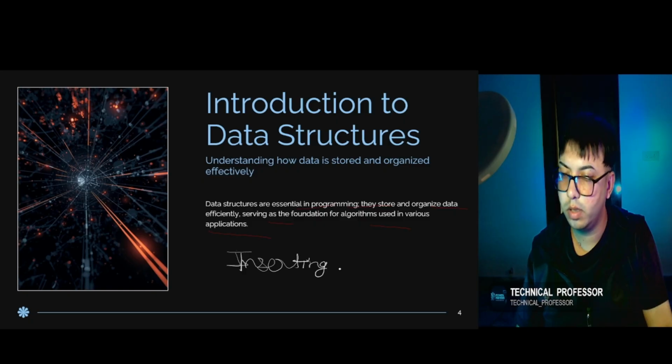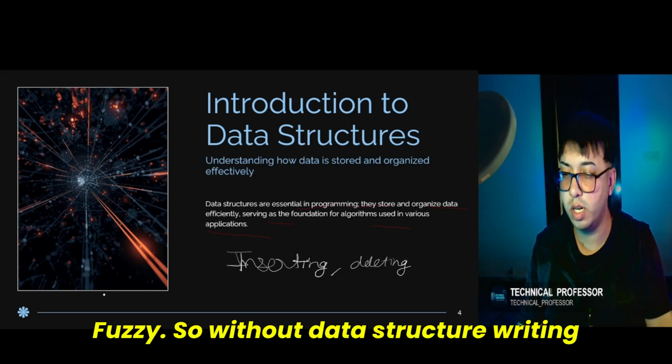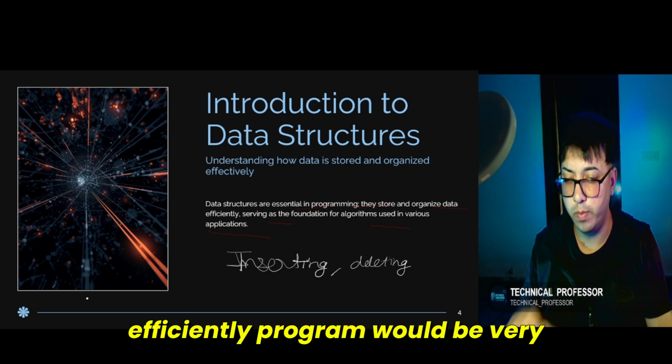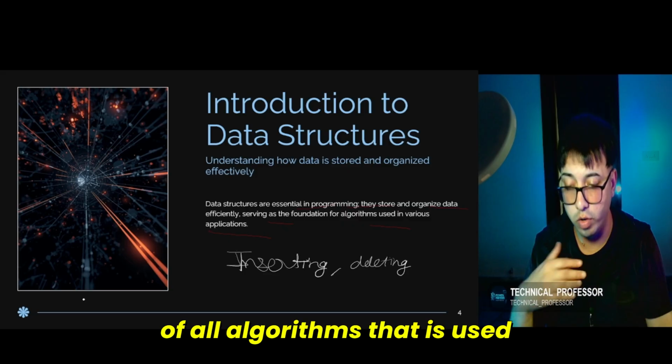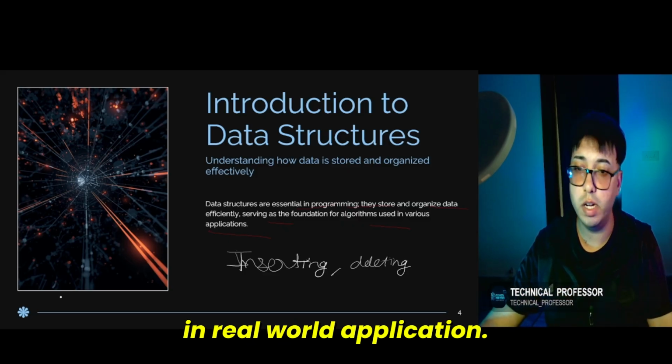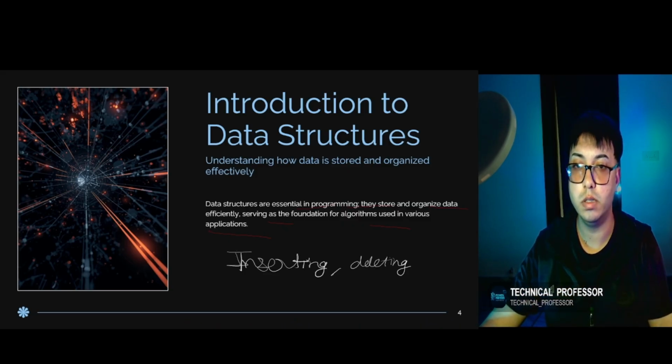Without data structures, writing efficient programs would be very difficult. They are the foundation of all algorithms that are used in real world applications.